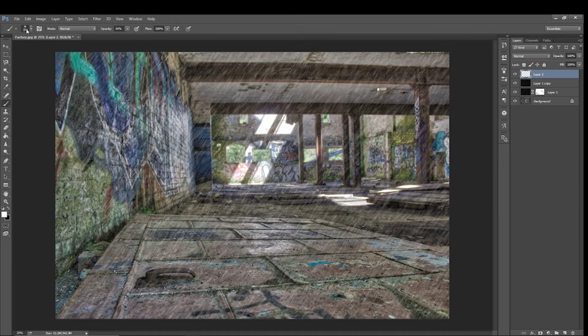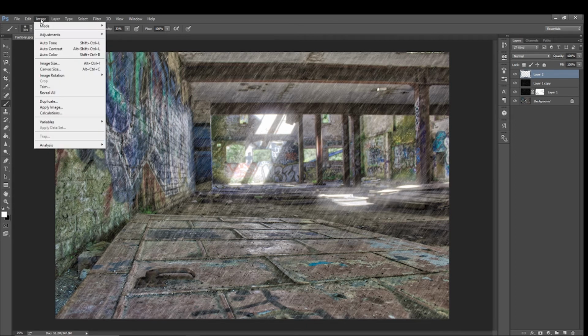And what I'm going to do with that is keep it at around 30%, brush size a reasonable size. I'm going to paint a white glow over this beam of light that's coming in and the spill of light that's coming in through the side there. Make sure we have that layer selected when we do this.